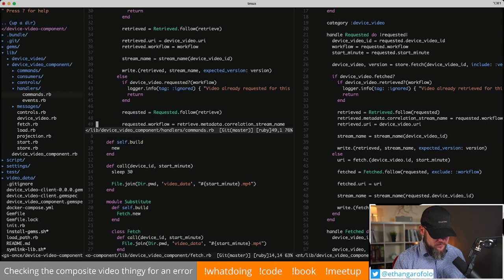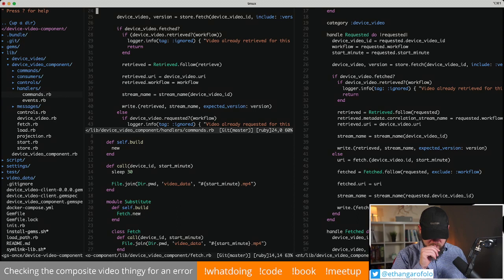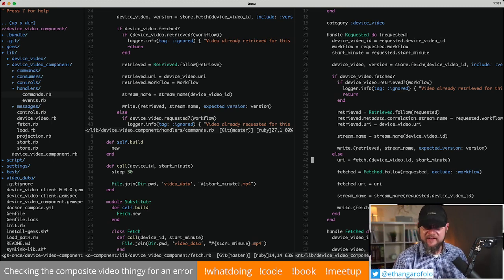We write a command here, which means that after having projected the device video, when we then have this long wait, we could then end up sending another request for it, which would write an event to the same stream that this is fetched from. So now the expected version would be different when we go to write the result. So it's a timing issue. And I'm surprised it didn't pop up when I was running things, but it didn't. So here we are.